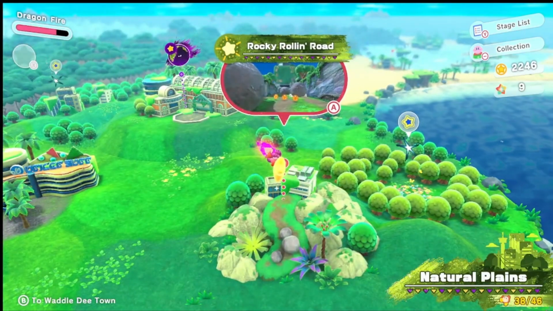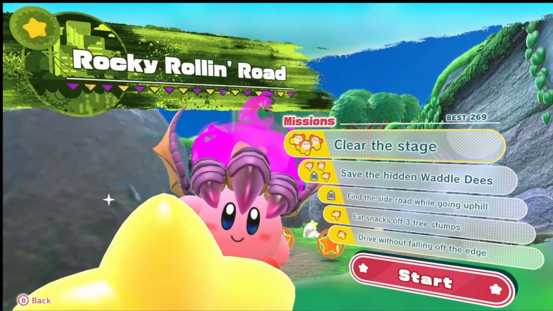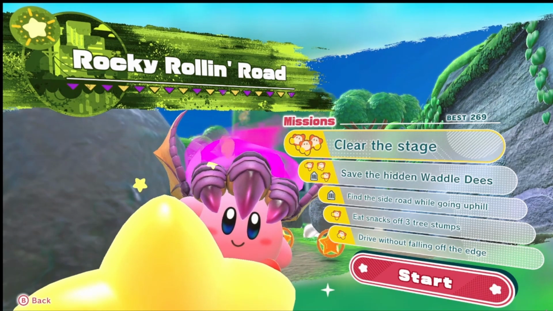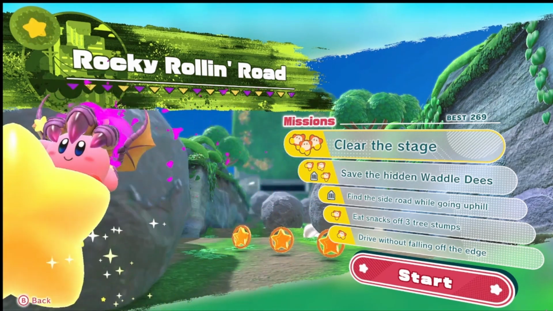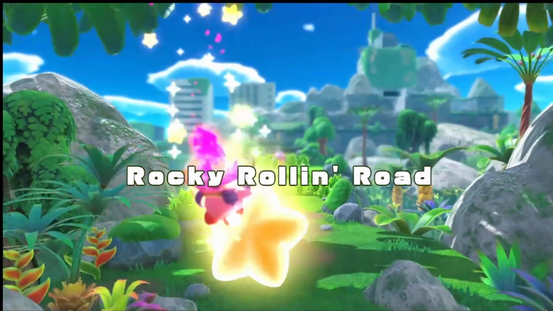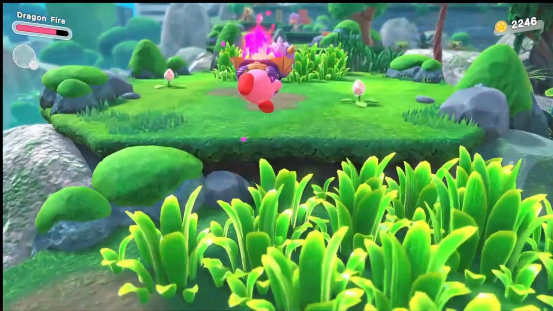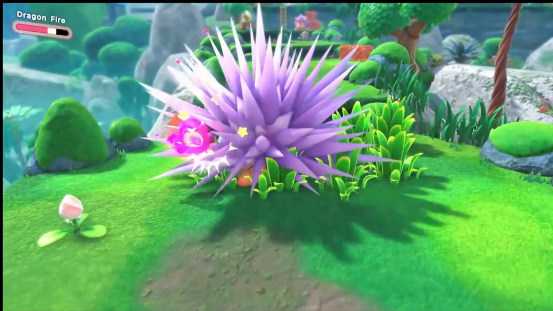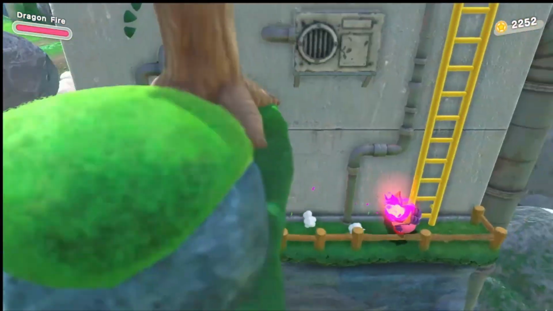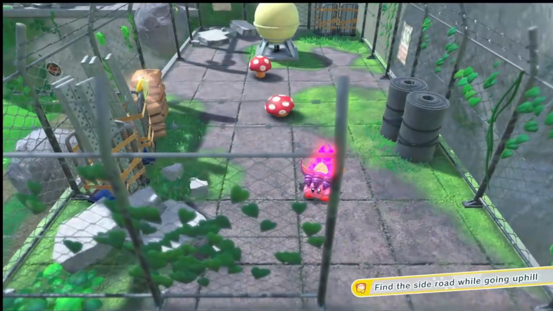For some reason, I keep going for the mall level first, even though this level comes before that one. So anyway, all I have to do in this one is just find the third hidden Waddle Dee and find the side roads. So, let's do that. Shouldn't be too bad. There are a few things in the level, though, so I think I will do those things. Okay, there's finding the side road.